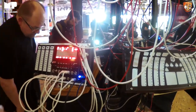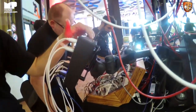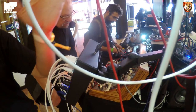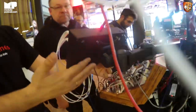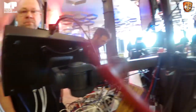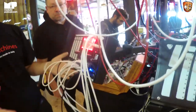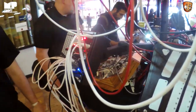This will be available from next month, and obviously we put it into a bespoke enclosure with an internal power supply. And as with all of the other instruments, it also has a standard VESA mount, so you can mount it on this kind of monitor stand. It's a really nice way to arrange a studio or a stage, actually, to have things mounted up out of the way.